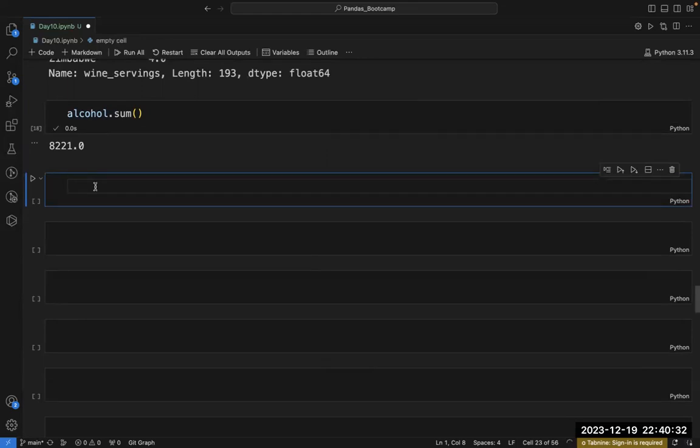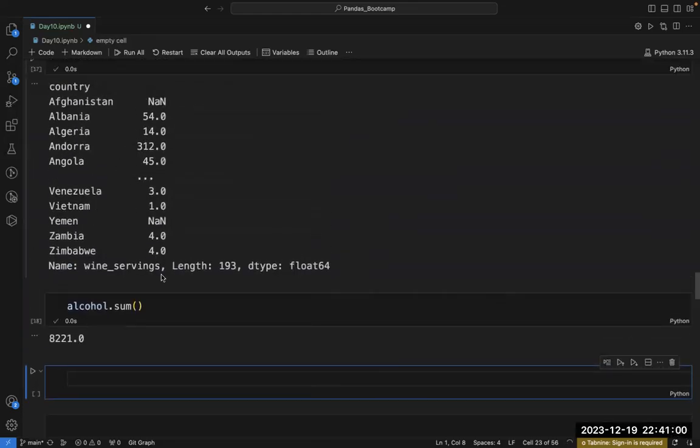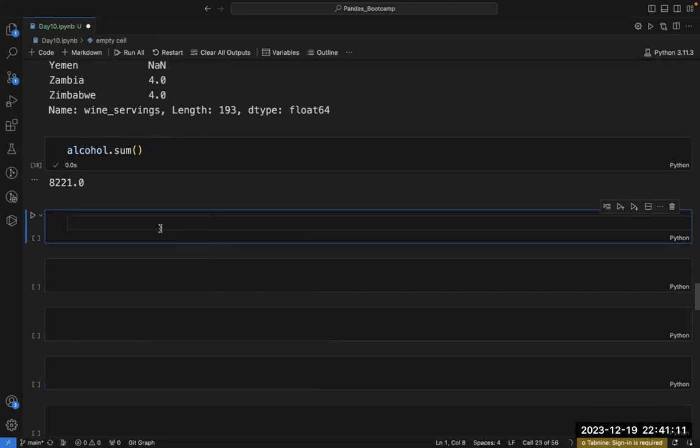Now, to calculate the average, or mean, what is the way? To calculate the average or mean, we need the sum of the quantity divided by the number of the quantity, or the sum of the observations by the total number of observations. So I need to sum all these values and then divide by the total number, which is 193, I know.